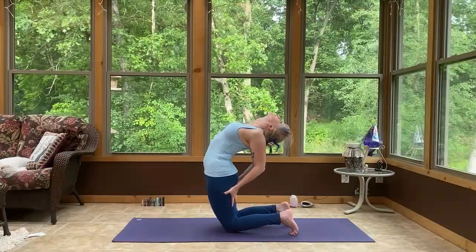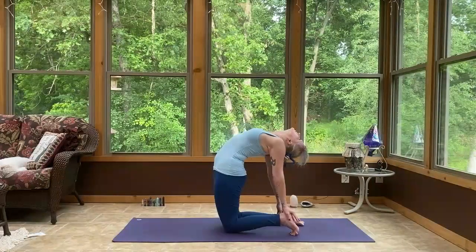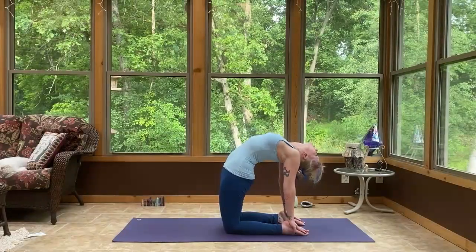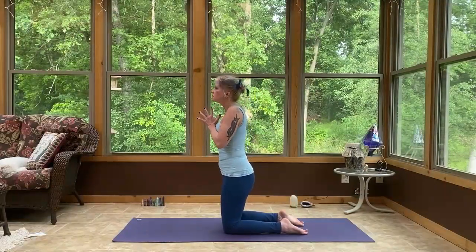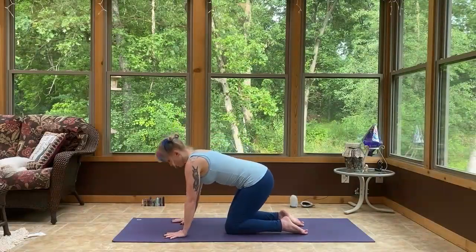Maybe hands go to the back of the thighs. Maybe they go to the heels. Maybe the tops of the feet go to the floor. Inhaling, come back up out of the pose, neutral spine, hands to heart. And then come back to all fours again.